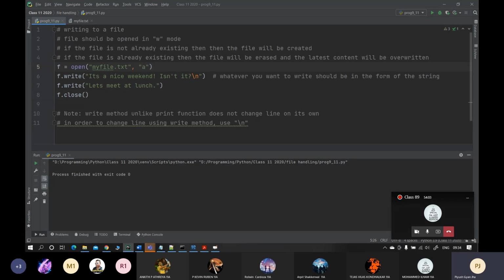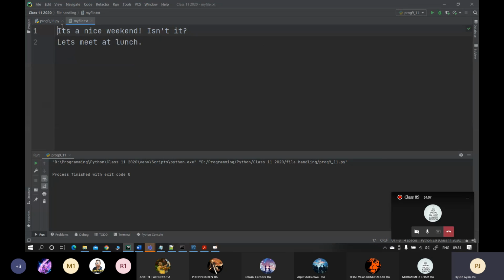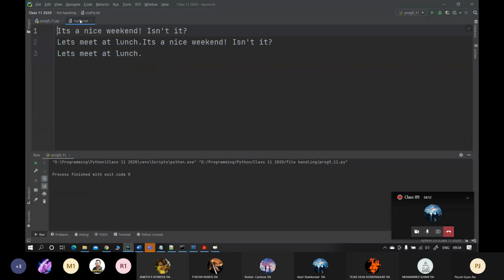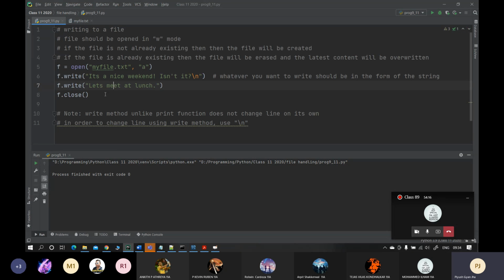If you write A here, then you will see this was there. Again, the same thing was written. Why? It stopped here. Here the line was not changed.